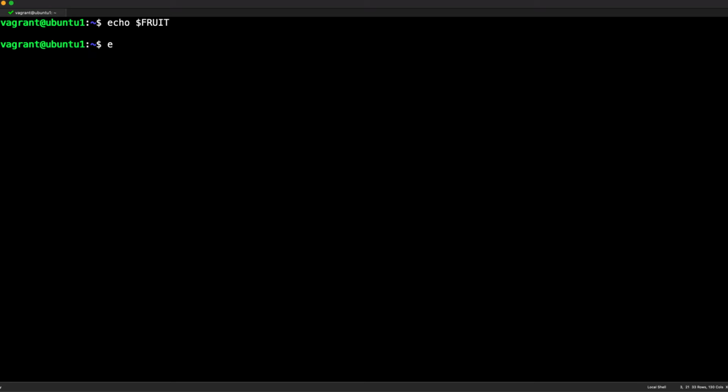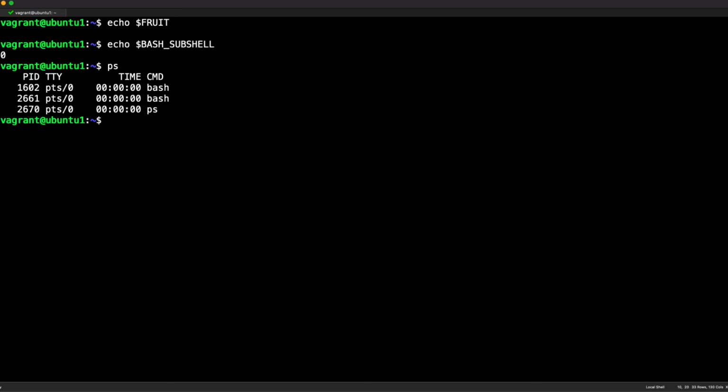Again, we can go through and investigate that bash variable. So echo $BASH_SUBSHELL and tab. And we can see then that the subshell is set to 0. We are still not in a subshell. This is a child shell, a brand new, completely separated, unassociated shell.